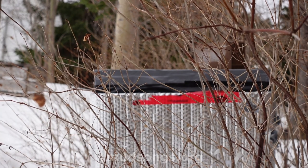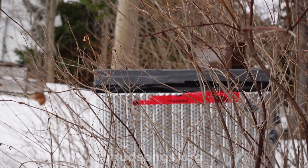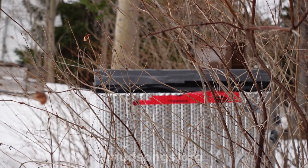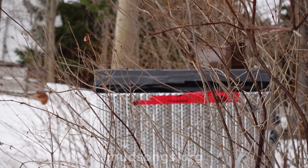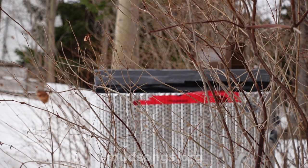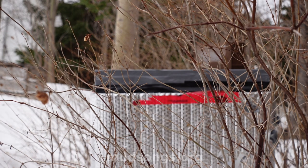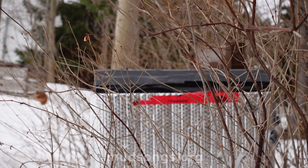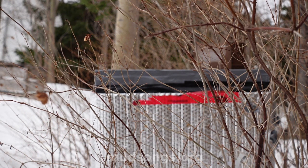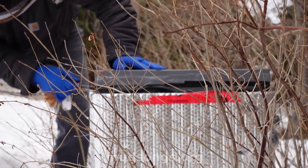All right, this is the other hive, and it should be, I hope, absolutely packed with bees, and I expect to see some bees hanging up top, hanging onto the insulation. I wish I'd brought some spray so I could spray them down a bit and then shake them off the inner cover, but anyway, let's see what happens. Oh yeah, lots of bees.